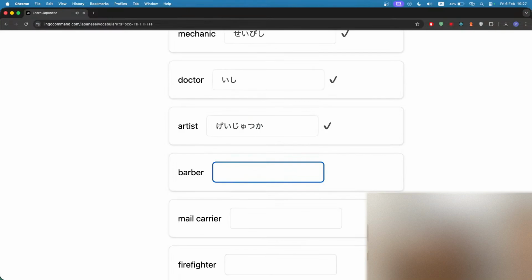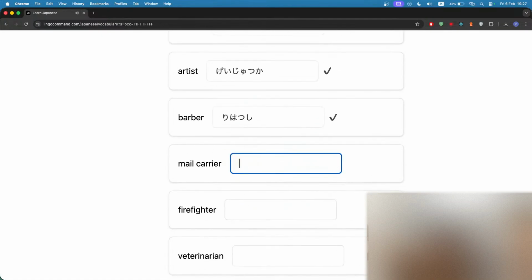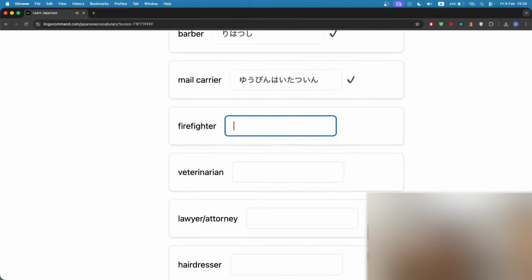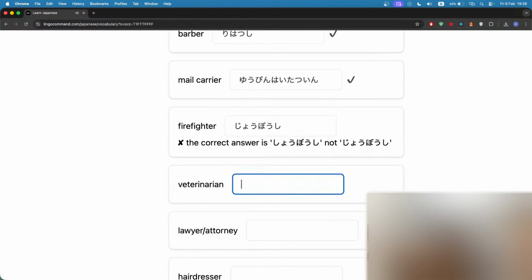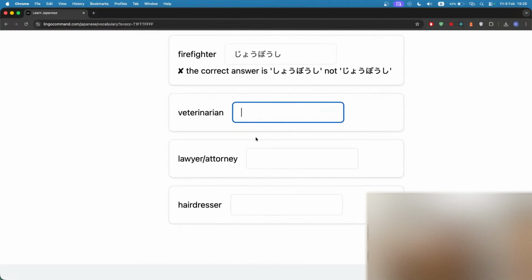Barber is rihatsushi. Yubin haitatsuin. Shoboshi. Ah.